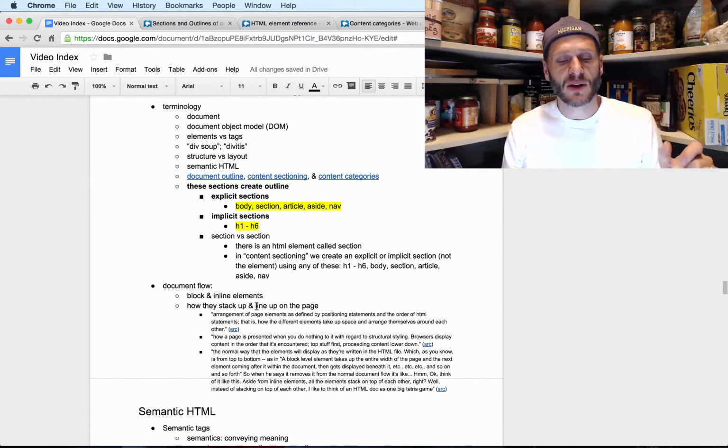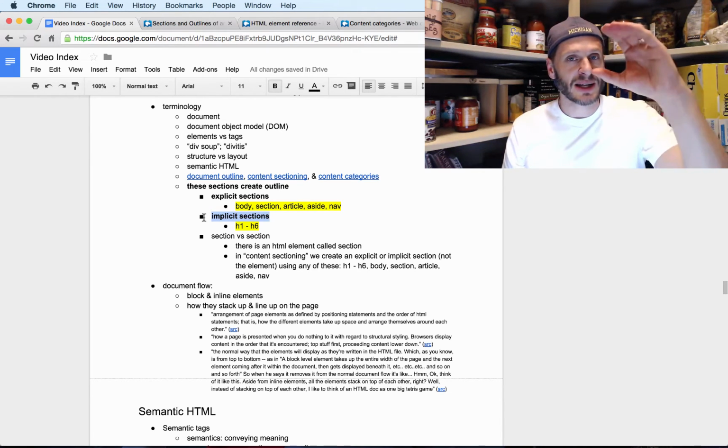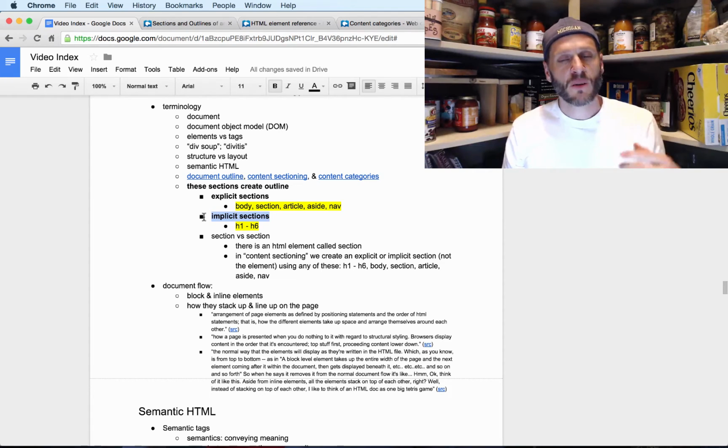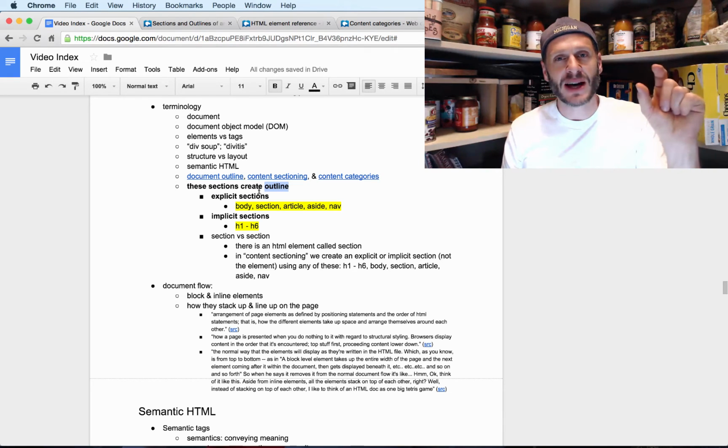One thing you'll also hear about is explicit sections and implicit sections. As we section up our document, we can create those sections explicitly or implicitly, and this is for creating the outline. The word section gets used in many different places in what we're talking about. There could be three different uses of the same word, pretty much. So section has many different uses.